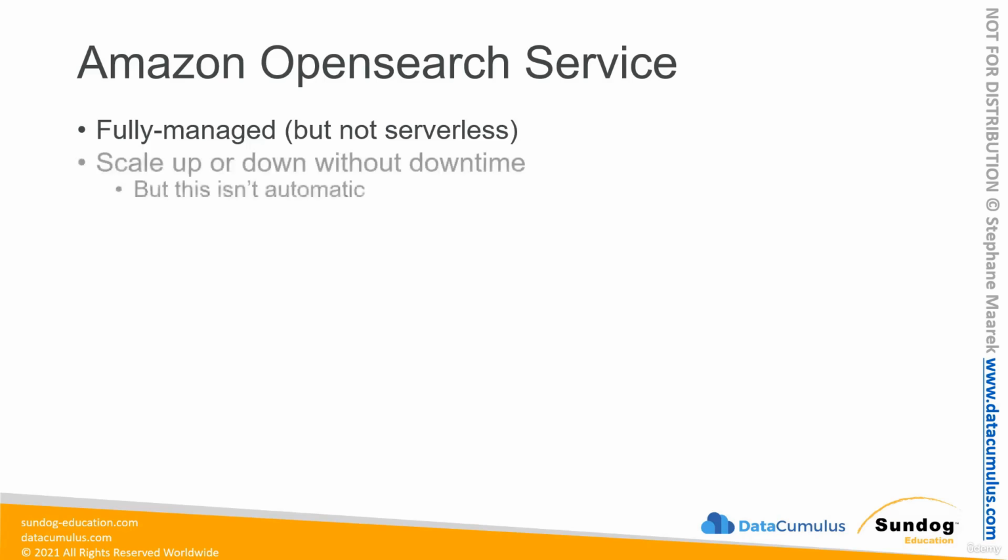But it is not serverless, so you still have to decide how many servers you want in your OpenSearch cluster. That's not going to be scaled up and down for you. You still have to think about the actual servers in your cluster, kind of like with EMR. It offers the OpenSearch APIs, a managed dashboard, and integrations with Kinesis and other AWS services to enable you to securely put in data from any source and search and analyze and visualize that data in real time.